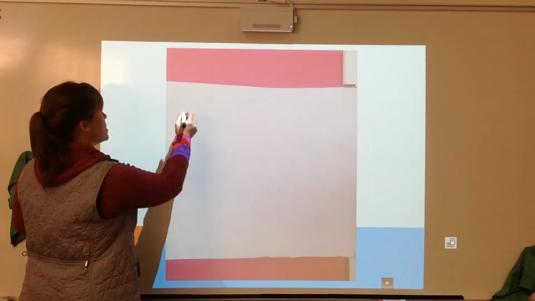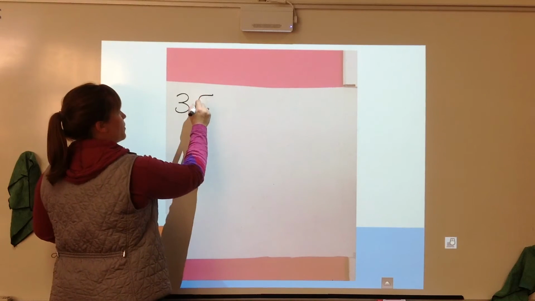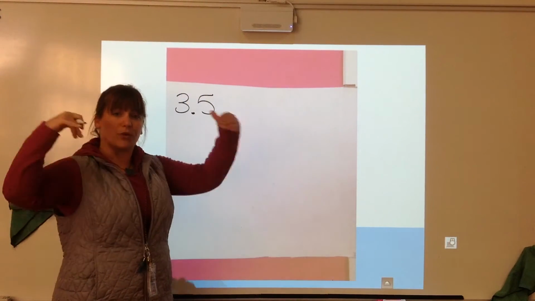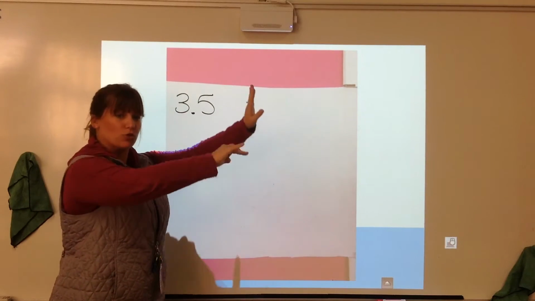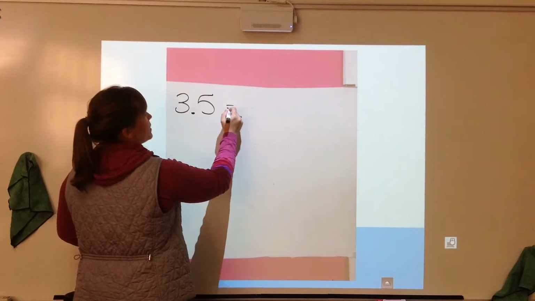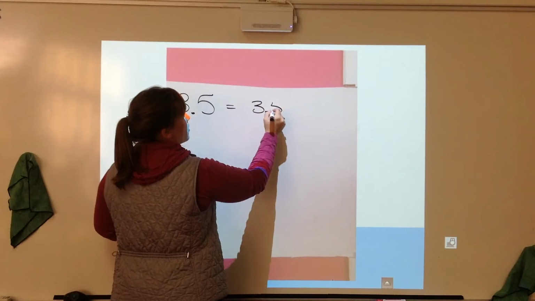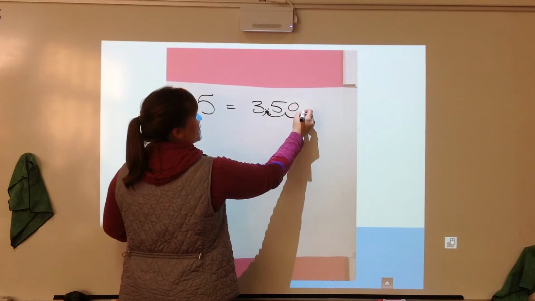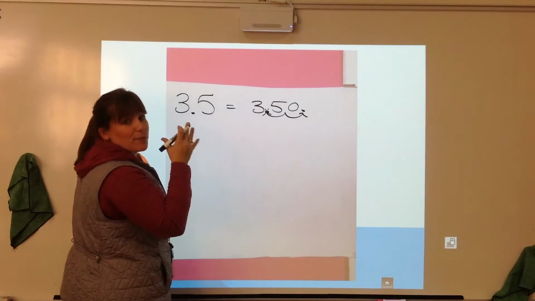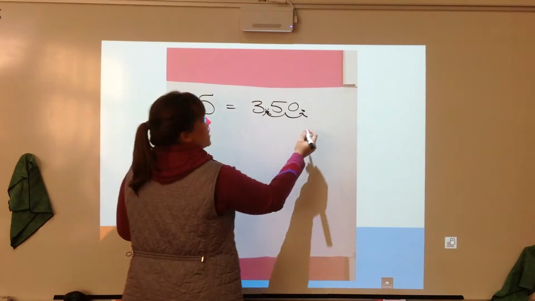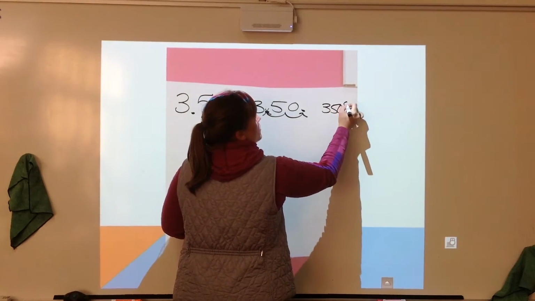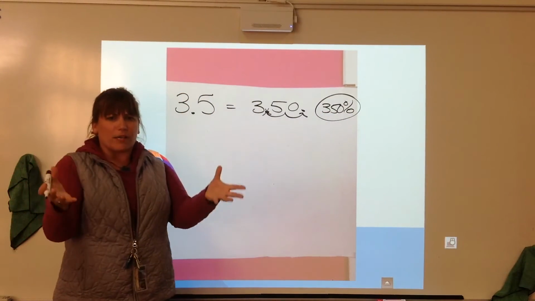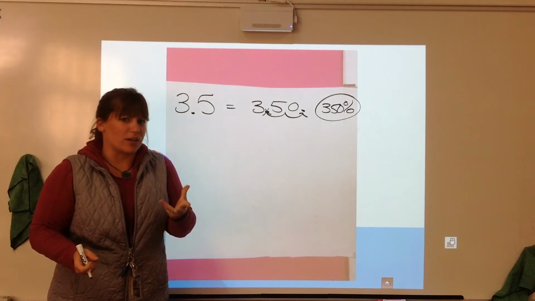So you might see the whole number 3.5. In order to get this into a percentage, we're going to move the decimal place 2 places to the right. So it's no longer in between the 3 and the 5. We now move it and annex a 0. And now we have a percentage above 100%, 350% is our answer. Now, what real life context would this be talking about?